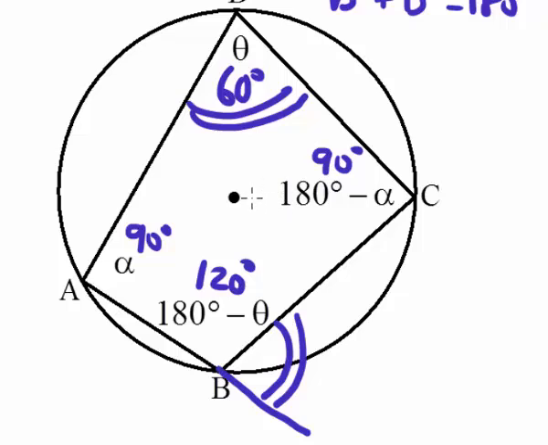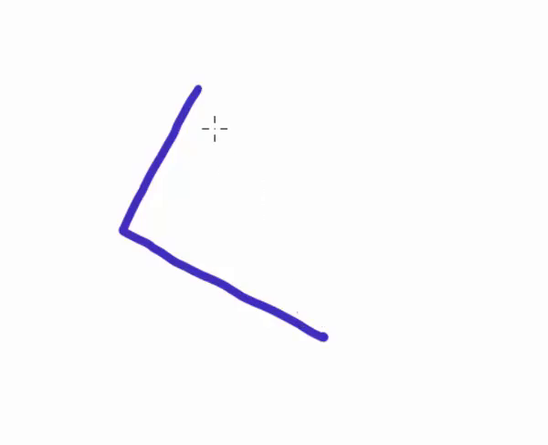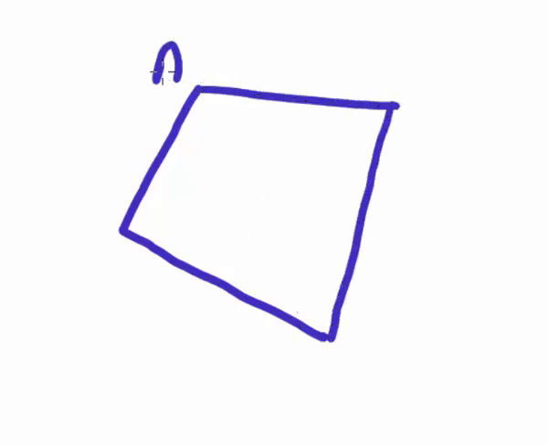Now I'm going to go through some conditions that make a quadrilateral become a cyclic quad. And this is very, very important to know. They often ask you to prove that a quadrilateral is cyclic, and you need to know some conditions. So let's focus on those. What are the conditions that would make a quadrilateral cyclic? Now watch this. You've got a good old quadrilateral here, A, B, C, D, and you want to prove that it is a cyclic quad.